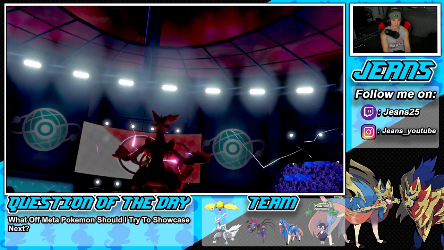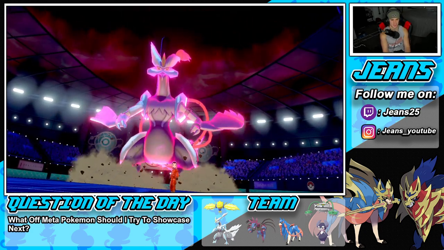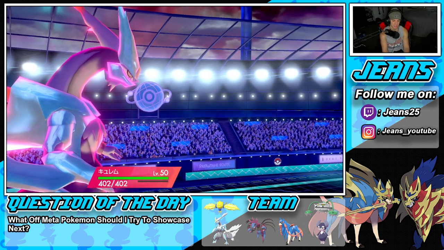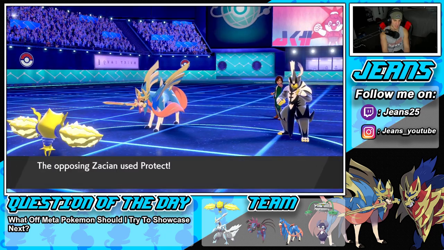We have the Zacian in the back end, which could work wonders. Oh, but Zacian isn't rocking a fairy move, which kind of stinks. We do have Quick Attack, which is nice. We do have our Hydreigon in the back end with that Assault Vest, so hopefully he has some special attackers in the back end. We'll just see how this one goes. Is he going to Dynamax? He does not. He protects Zacian.